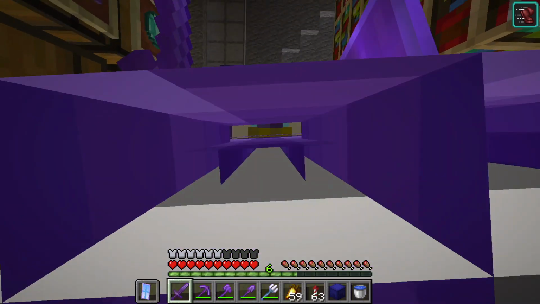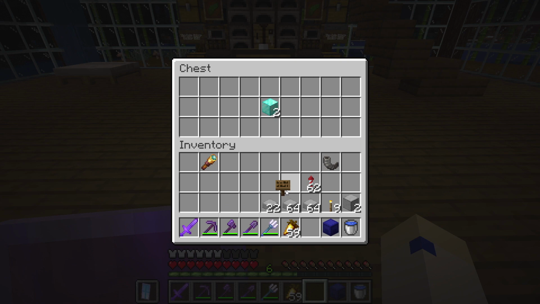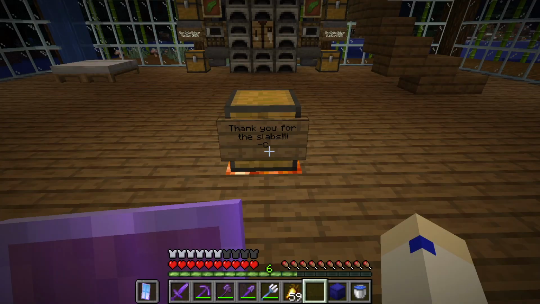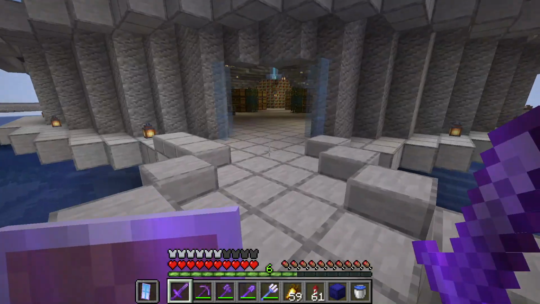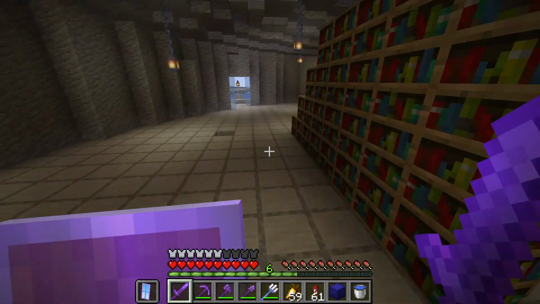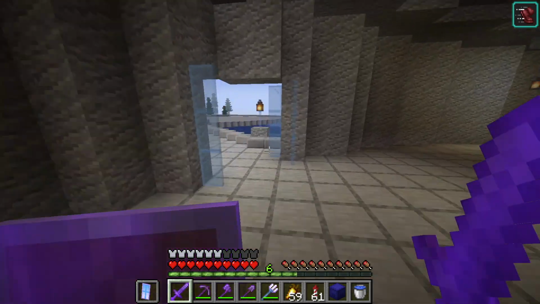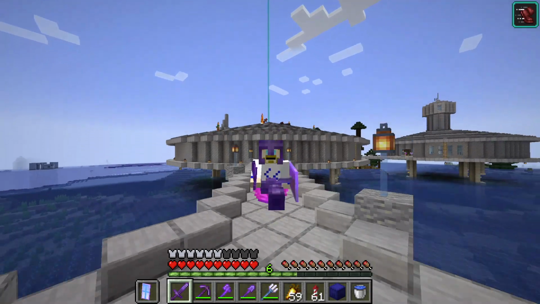Oh, but there's actually one other thing I want to build too. Sorry. One other thing. But that's it. Pop those 2 diamond blocks. Thank you for the slabs. From C. From Chrome. All I want to do now is do a good old-fashioned time-lapse on the Mega Base and hopefully get through all of the wonderful slabs that he has given us. With that being said, let's go!